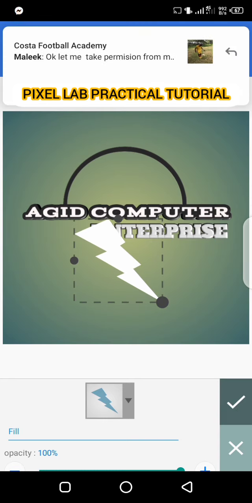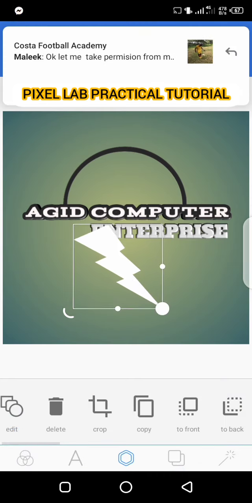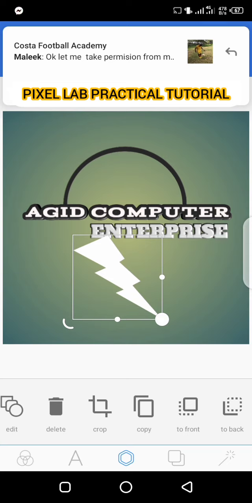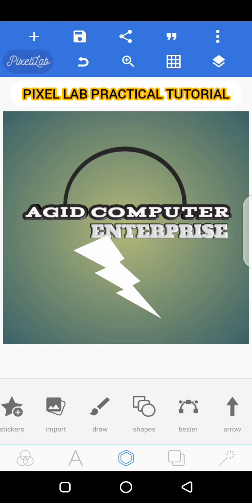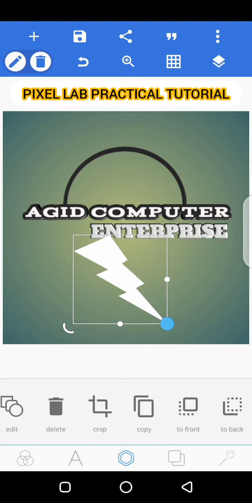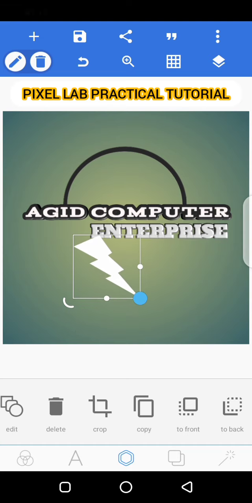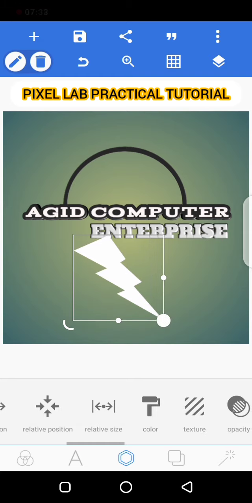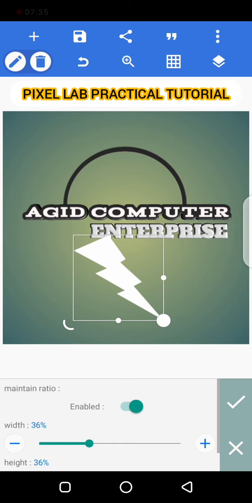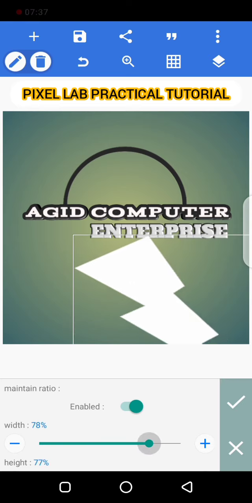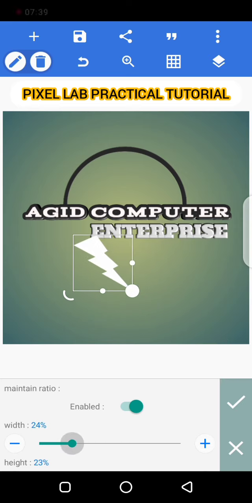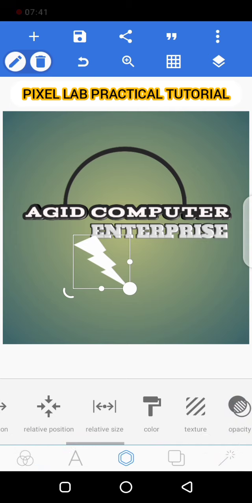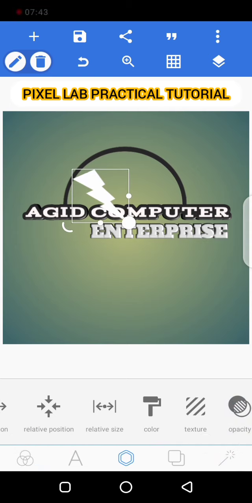I know someone was asking me yesterday, how do we enlarge? We can enlarge through this blue thing here. You can see us turn to blue. Move it in, move it out, move it in, move it out. Or better still, as it is like this, we move to this side. We move to relative size. Relative size, it moves, it becomes bigger, becomes smaller. So that is that.